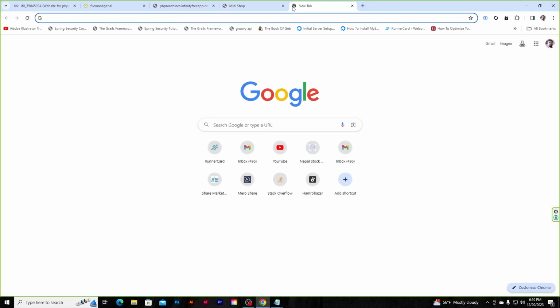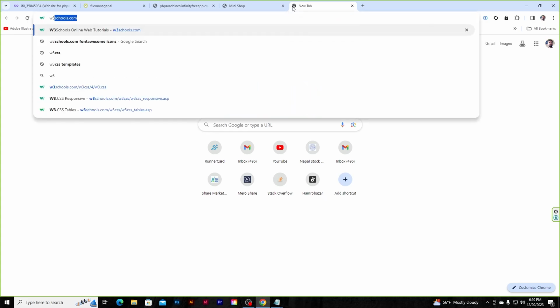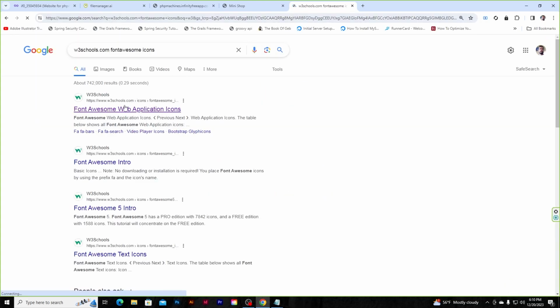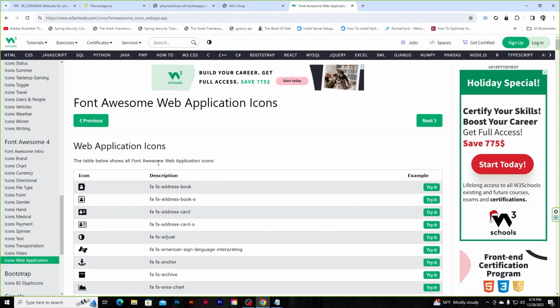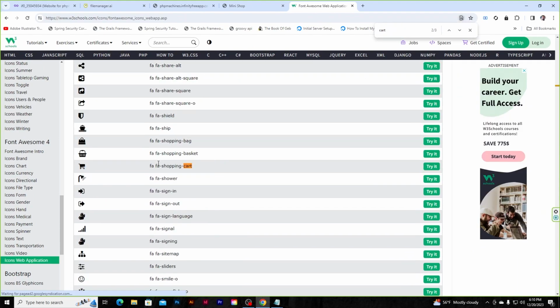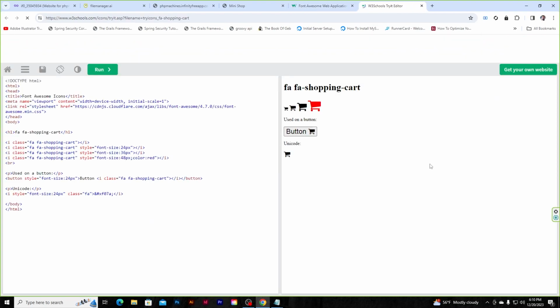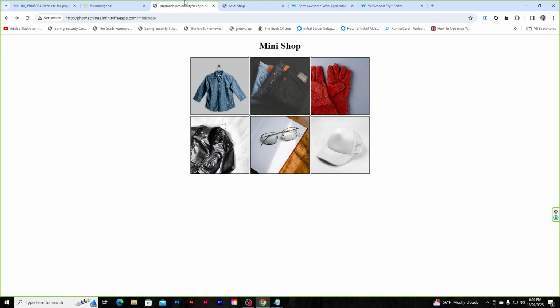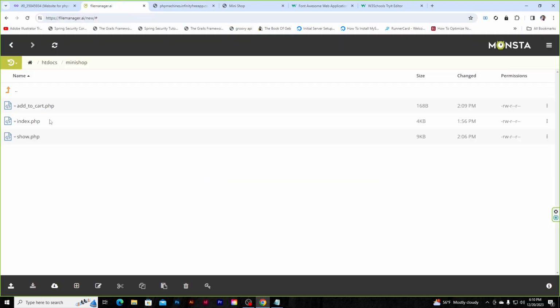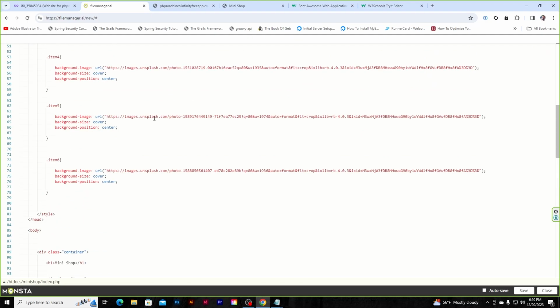To add our cart icon, if we go to W3Schools Font Awesome icons, these are all icons provided by Font Awesome. If we search for cart, here is how we can add the cart icon. Let me go to index.php.